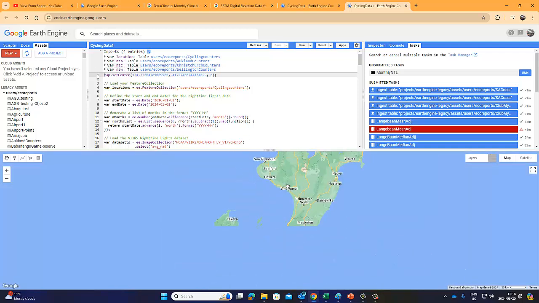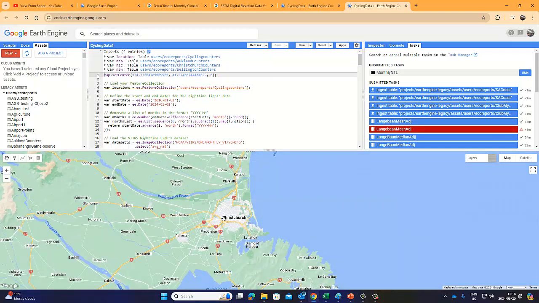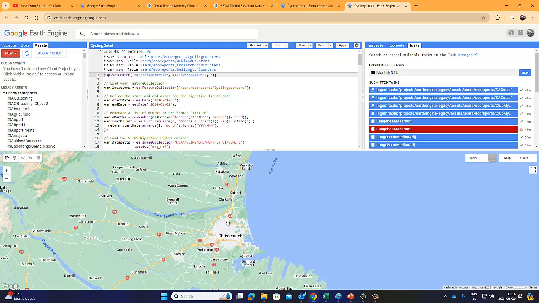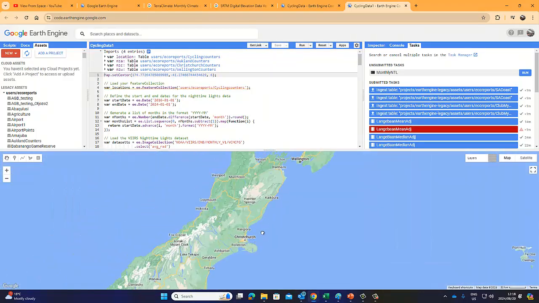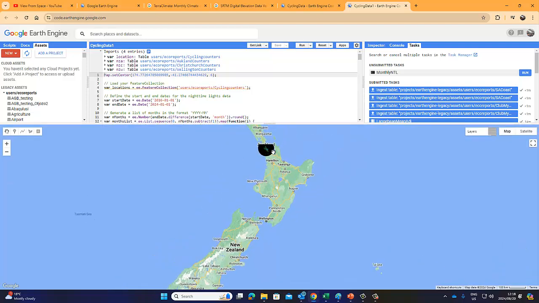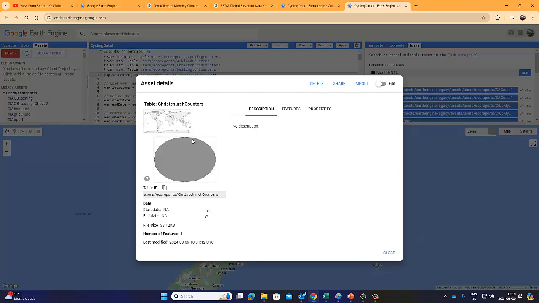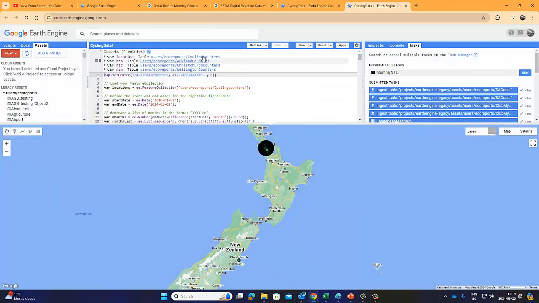Christchurch, I think, is smaller. So that buffer is not that big. There's a lot of them, so they're going to struggle to load, so let me rather show you. There's the Auckland buffer. There's Wellington, and Christchurch will come. If you look at the Christchurch buffer, if we open it up, you'll see it's a circle. You can see the Christchurch buffer is much smaller than the Auckland buffer. Waiting for the Wellington buffer to load. Anyway, there's the buffer for Wellington.